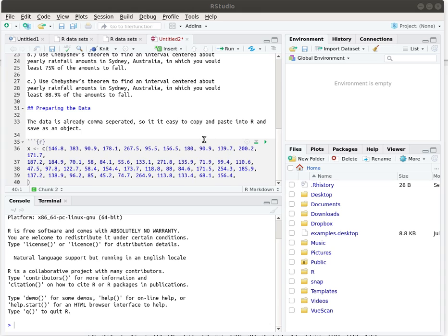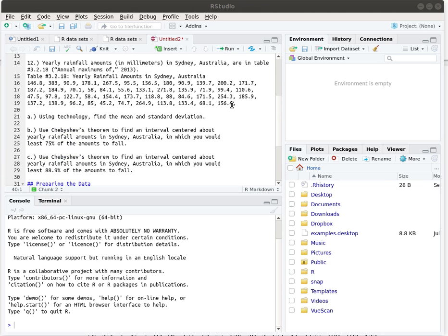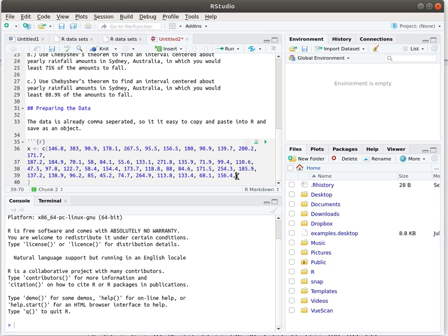Now notice that there was an error here in the text itself. They ended with a comma there. I don't want that comma at the end. I do need a closed parenthesis, I already got that closed parenthesis, so let's make sure we've only got one. Okay, so there I am creating the data. And then that piece of information is ended with three tick marks. So this is going to be some R code that will be embedded in our document.